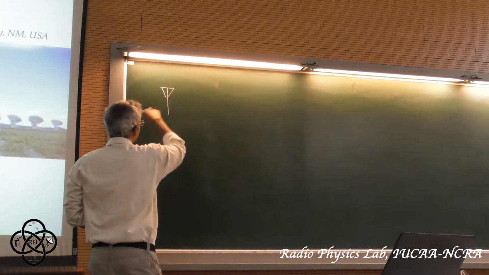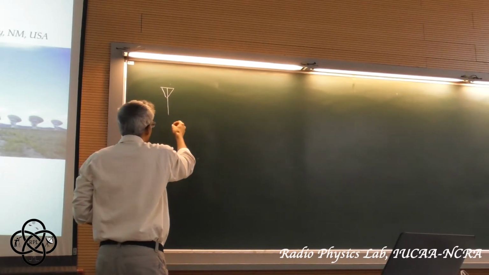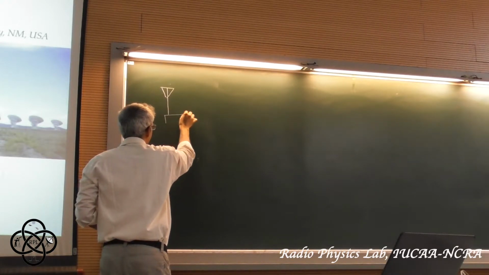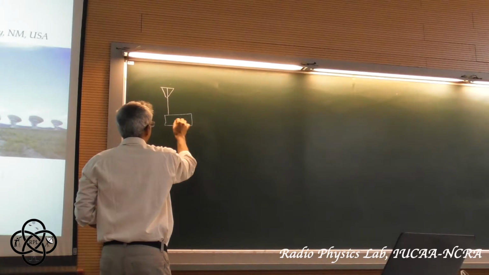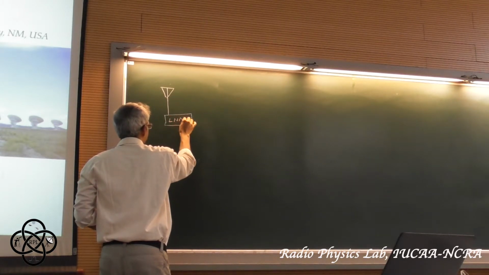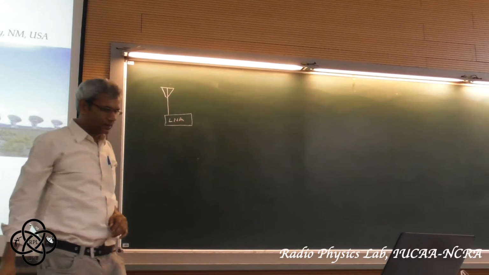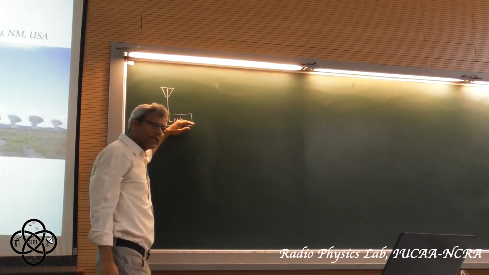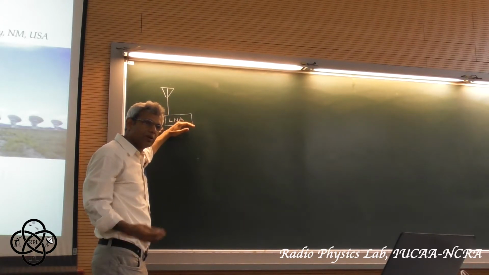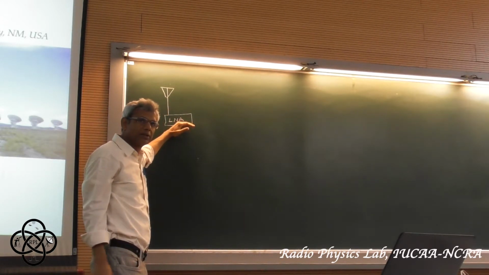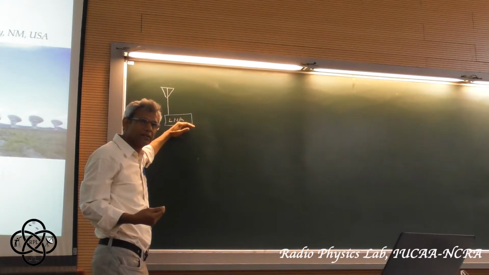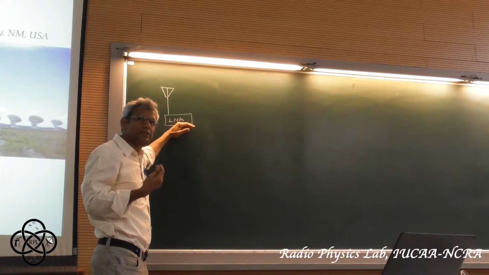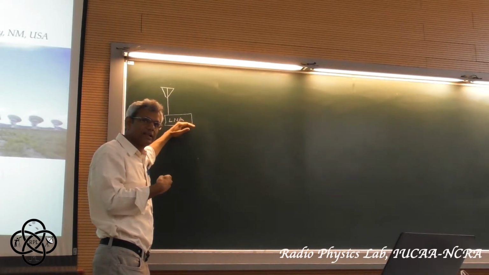Once you have generated the voltage, it's a very small voltage, a very faint signal. So the first thing you have to do is amplify it. The first block we put over here is an amplifier, which I will call a low noise amplifier. The reason is that any amplifier you pick is going to generate noise. All of you would probably have noticed that when you put on your radio or TV, there's typically a hum and a hiss. That hiss has many components, but the dominant one is the noise produced inside the amplifier.